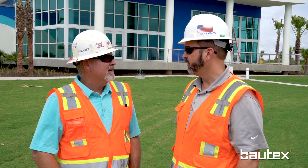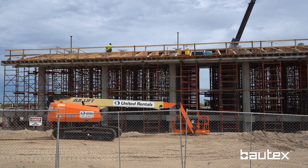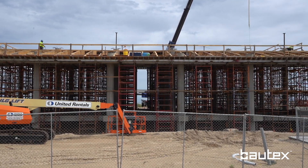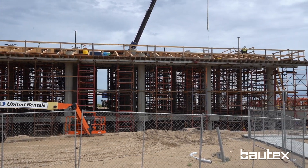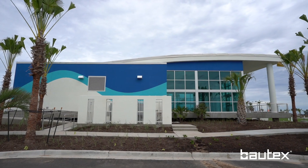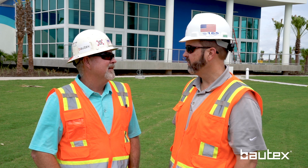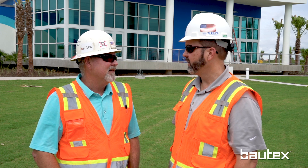Part of the design requirement was storm safety because it is right on the water — they're going to get hit when storms come through. It's a pretty substantial concrete structure, with the foundations and columns for the pavilion portions. On the energy efficiency side, being hot and humid, they're using a good air and moisture barrier with a durable stucco finish on the exterior to keep the outside out and the inside in. That addresses overall indoor air quality in the enclosed parts of the buildings, plus the substantial structure you get with Baltex.